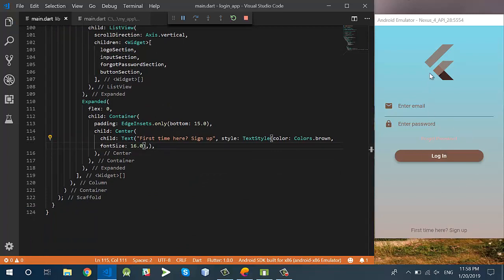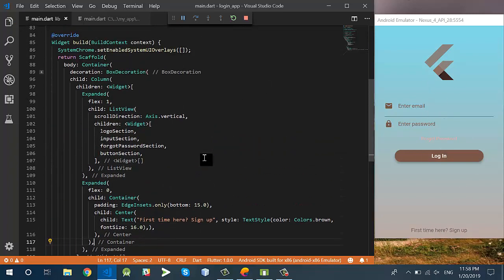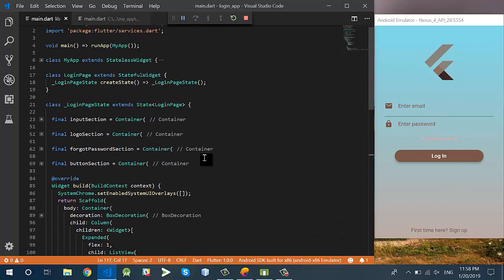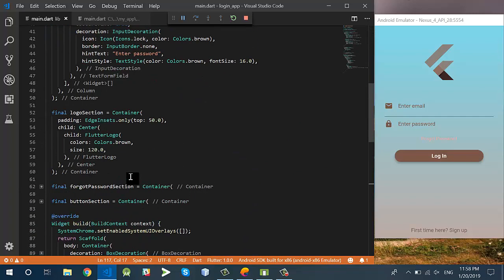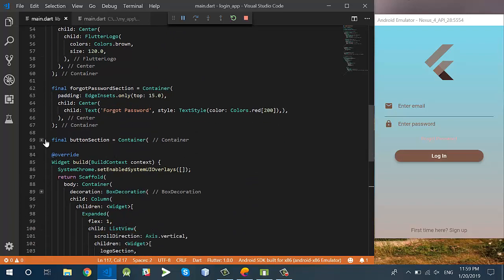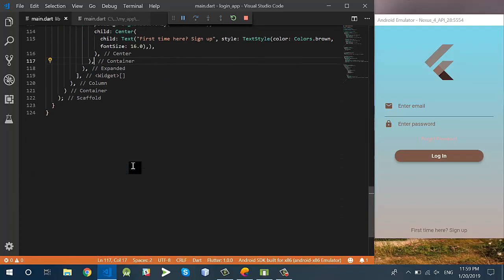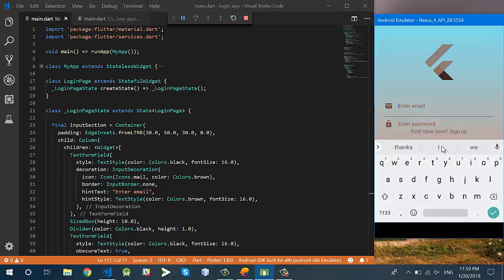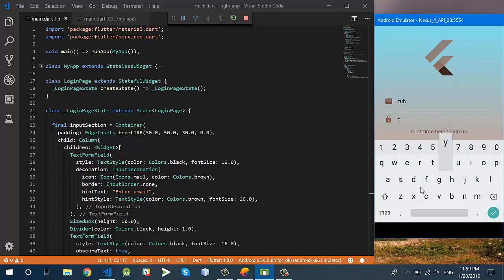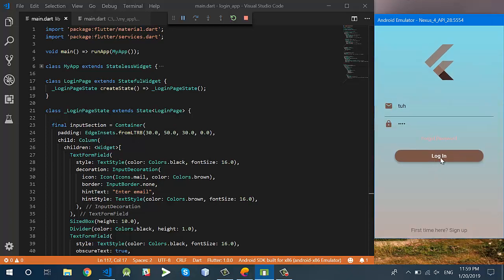Okay, so you can see now the login UI is ready, and this is how you can create the login UI in Flutter. Okay, this is the UI of the login screen in Flutter.